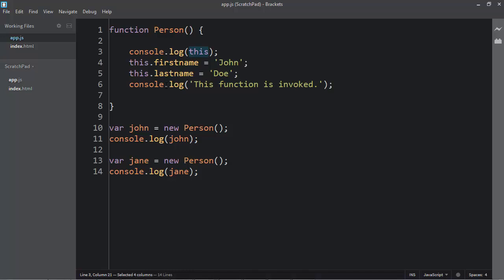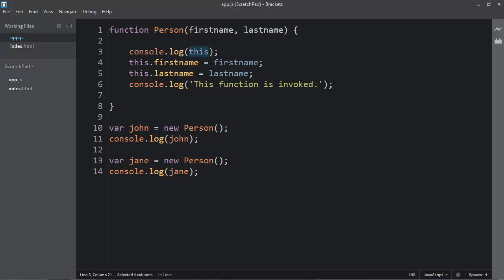Make sense? So if I want first name and last name to be whatever I want it to be when I invoke the function, I just set parameters. So I can set first name, last name, and then you'll usually see a pattern that looks like this. Again, the this keyword is pointing to an empty object in memory.